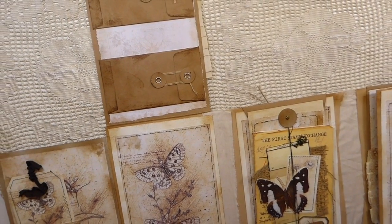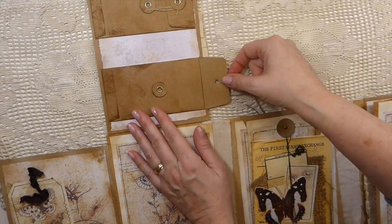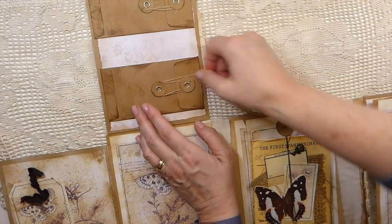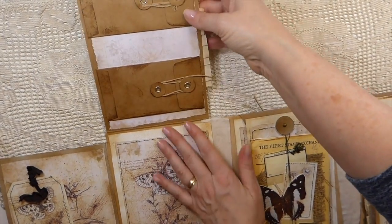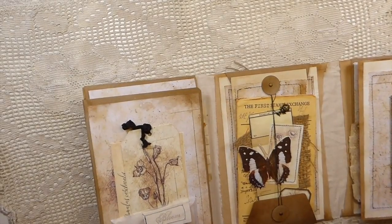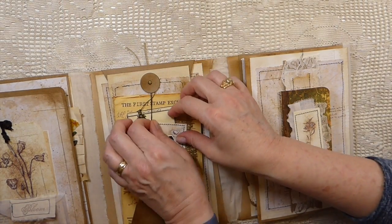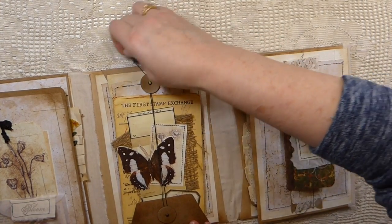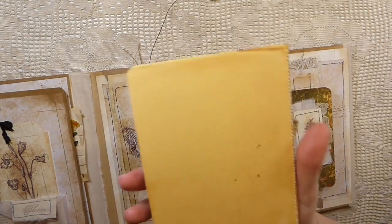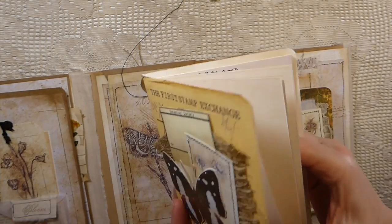This opens up - I know it's going to be a struggle to get it all in frame. Here I've added two little coin envelopes; there's nothing in them but I wanted them because they go along really nicely with the craft aesthetic of the kit. That's another image from the kit. This section folds down and back over, and in the center I've made a booklet - Nessie did a couple of notepads but I wanted to use another of Tracy's booklet kits.